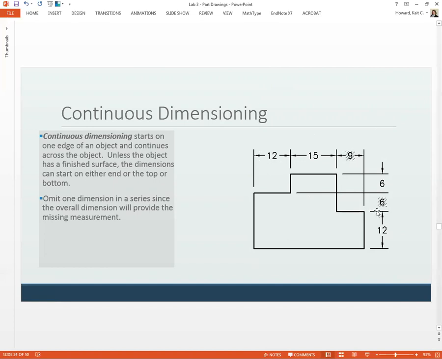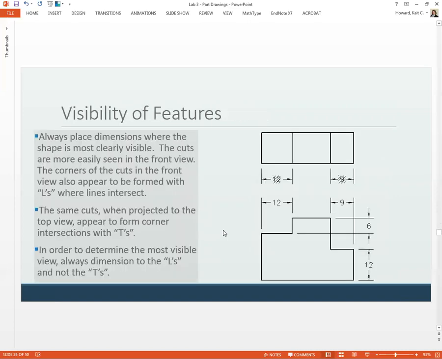Same here. So the overall dimension provides the missing measurement. Again, dimensioning these parts is all about giving all the information, but stopping there and not giving more information than needed.